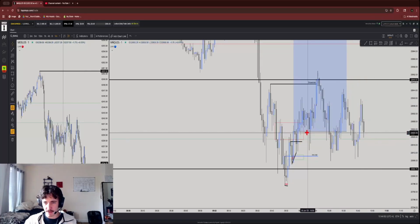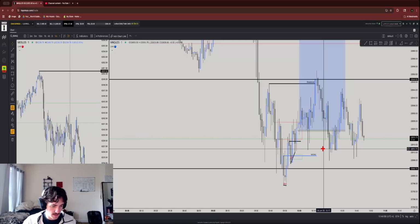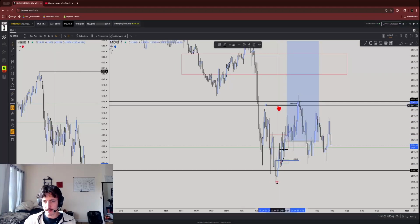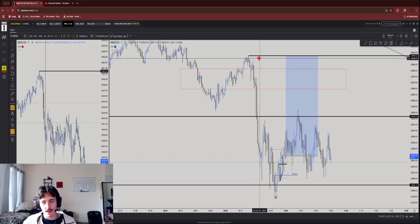I shouldn't have been in this price action, and regardless, I shouldn't have been in any trades today if we're being 100% honest. And so then I get break even here, we get wicked out, and then we go up to here. So I would have hit my break even point regardless. I'm fine being break even if this ran to these highs. It's just what it is. But those are the two trades.